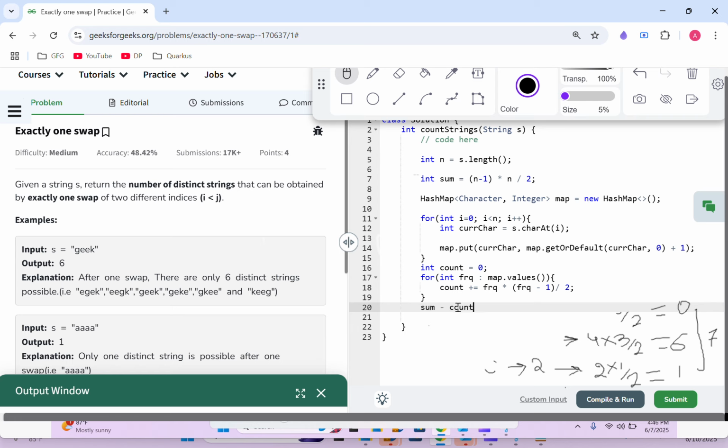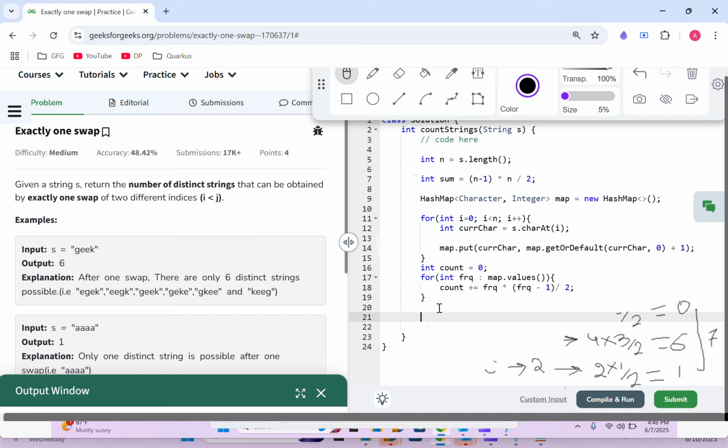But one more thing we have to keep in mind: if I swap that e and e, in that case we can't.